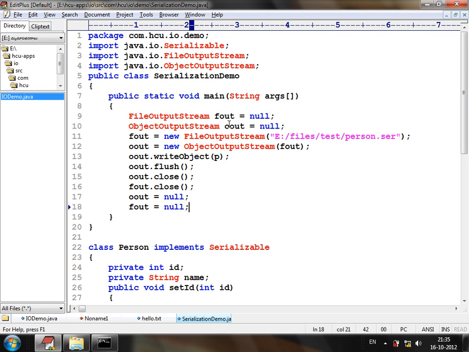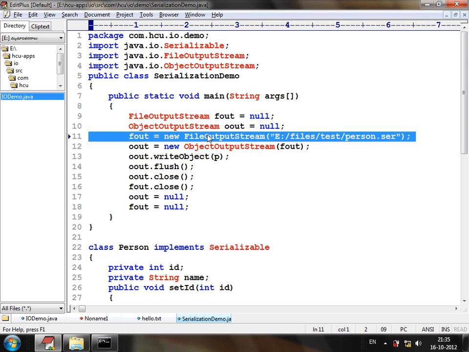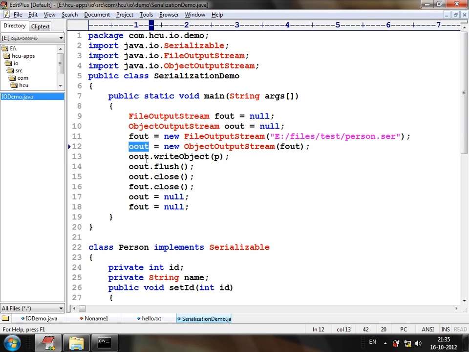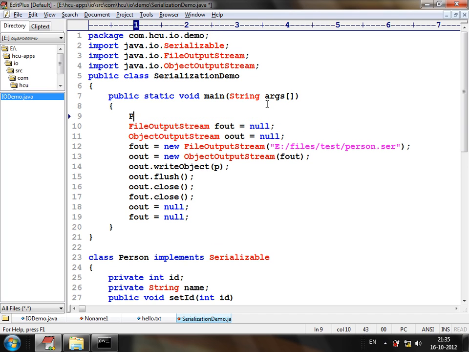Okay. Now we are creating a FileOutputStream, and we are creating an ObjectOutputStream, and we are creating references to FileOutputStream as well as ObjectOutputStream. We are creating an object of FileOutputStream, and an object of ObjectOutputStream. Then we are executing the writeObject method with the reference of the object. First, let me create an object.